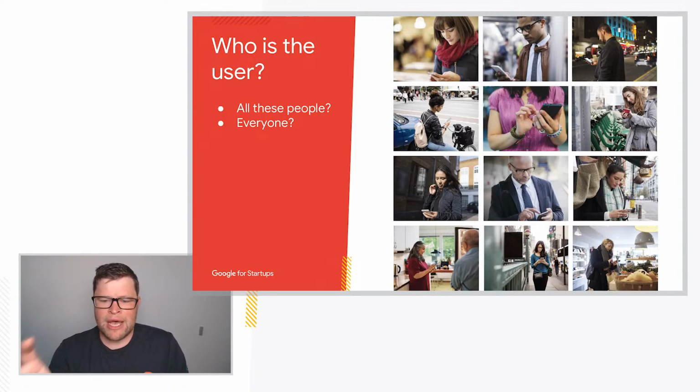You need to narrow down right now, and especially when you're building version 0001, who are my first 5, 10, 50 users. And the reason why you need to know that is because you're going to need to speak to them. You're going to need to listen to them. You're going to need to engage with them. And if you don't know who they are and why they would want to use your product, you're going to have a problem there. So spend time thinking about who you would like to be a user of your product and why they are a specific user of your product.